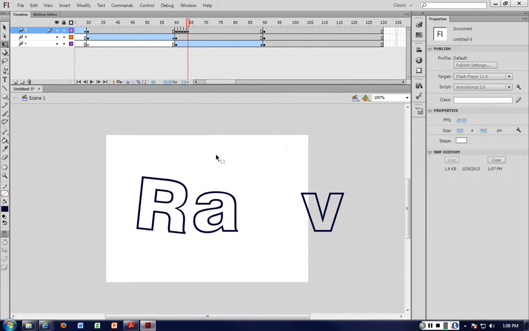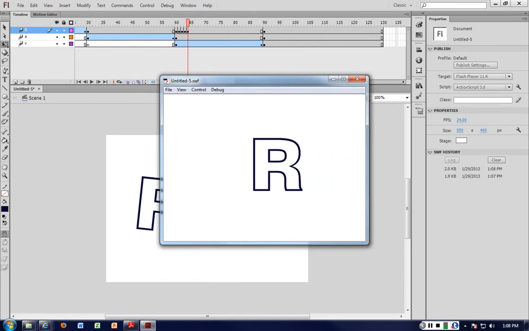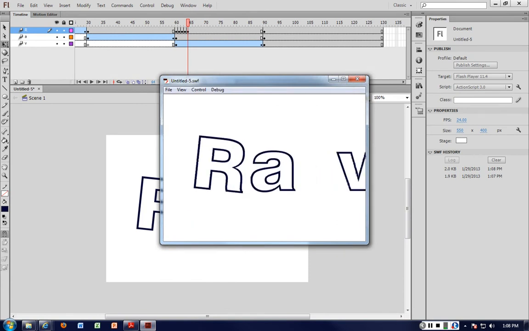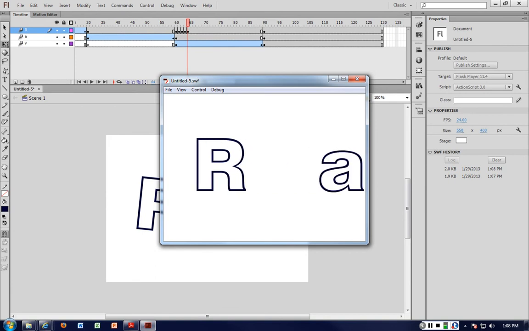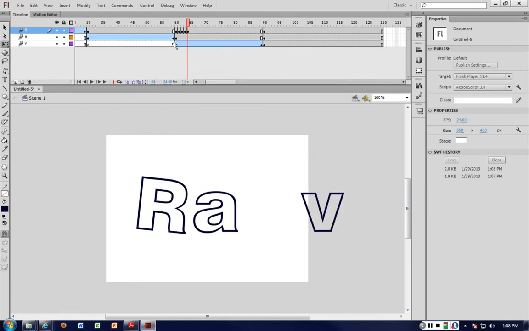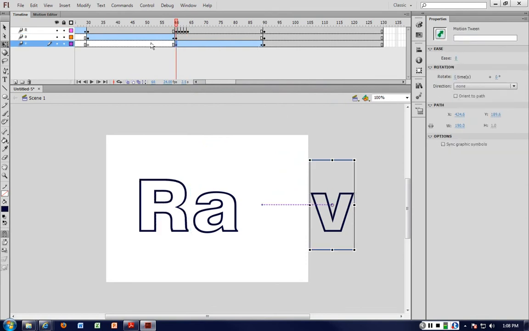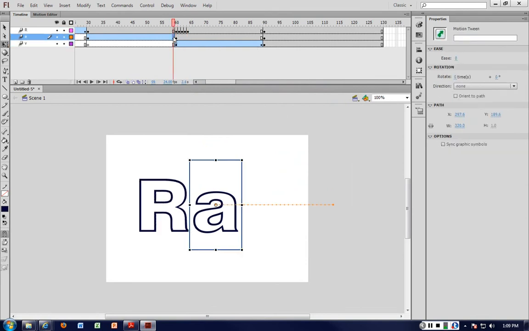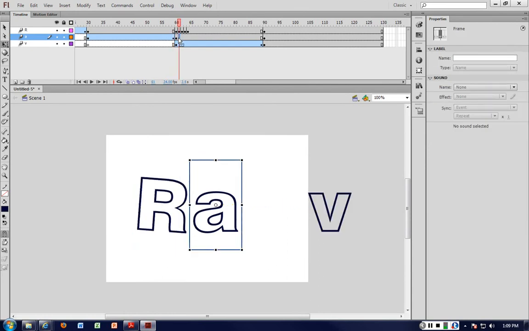Come down. So now I have a combination of the R slightly moving when the A may hit it. So I could have the A come directly in and hit that, and then it could actually move back.